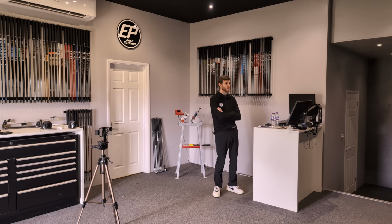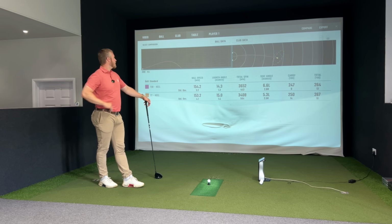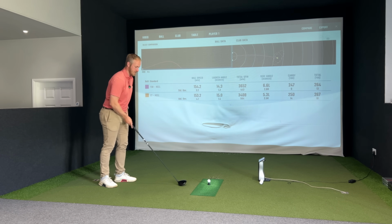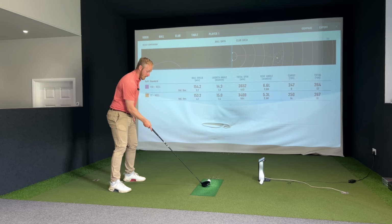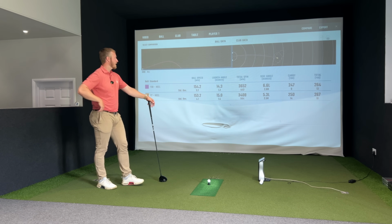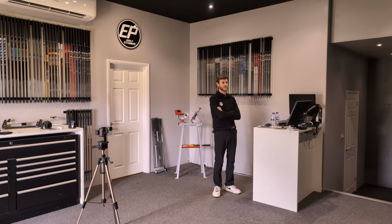Did you feel any difference between them? Yeah, no, I don't think so. The GT, I definitely had a way harder time hitting out of the heel. I felt in order to get it out the heel, I was really manipulating where I was putting the club. I felt like I was stood over a pitching wedge at one point. I was trying to get so close to get it out that heel. Interesting. Don't know if that's a good or a bad thing.